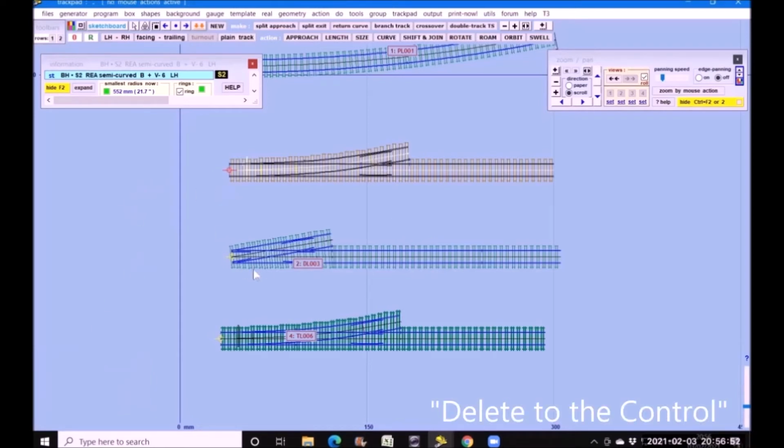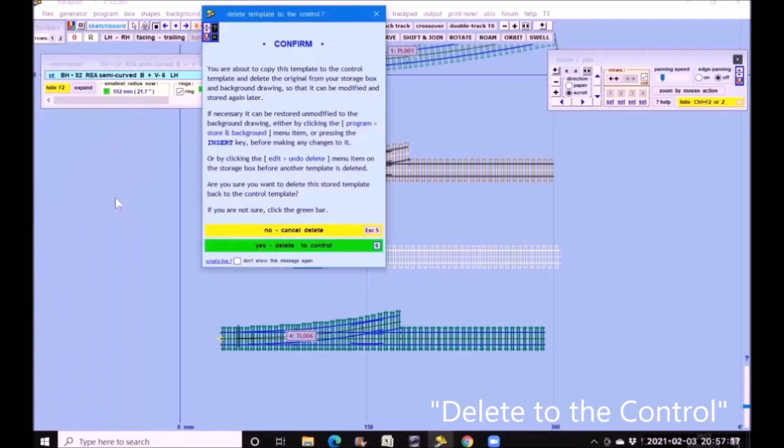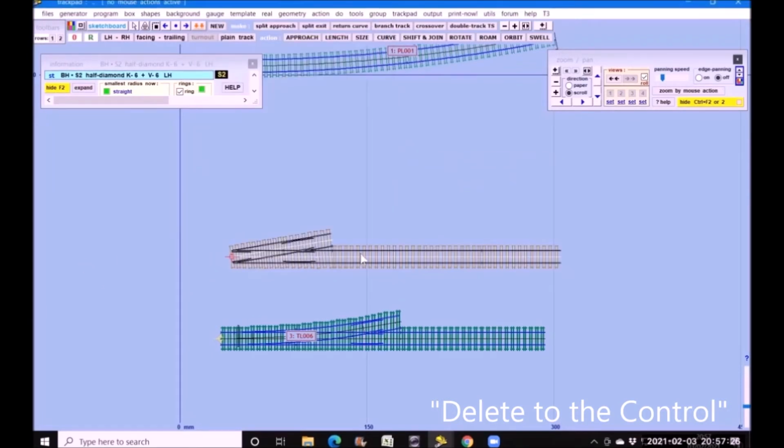If we delete to the control, so let's say we want to play with the half diamond and delete to the control, you might predict actually what that's going to do. It's going to delete it from the storage box, gone forever from the storage box, but it becomes the control. And you will see that we will lose the other control. That's a warning that it's going to delete it. So that's become the control. It hasn't saved the existing control template.